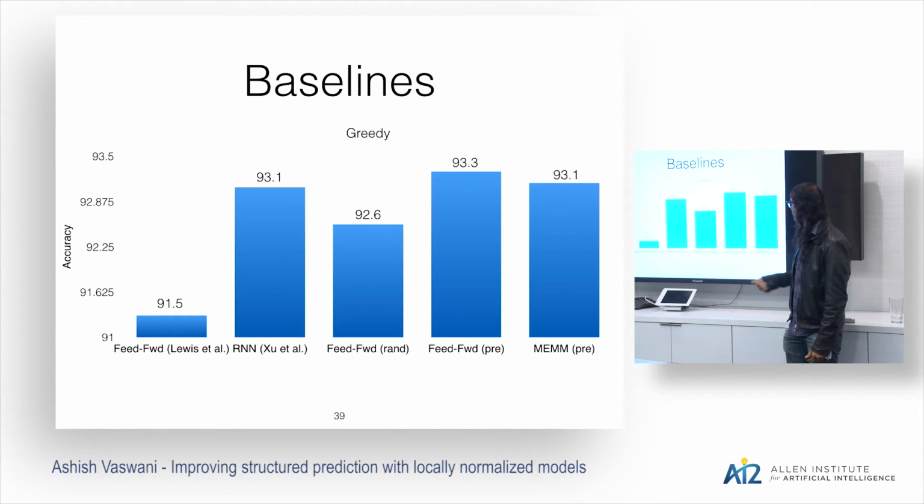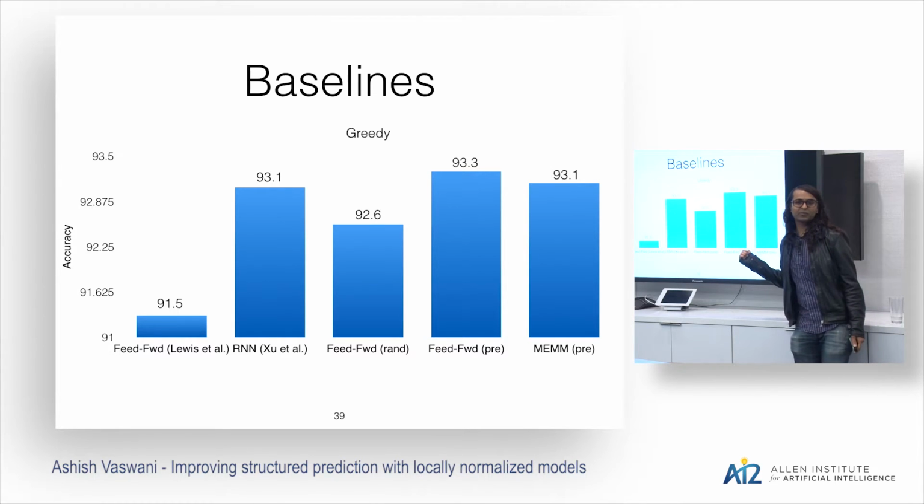So I trained my feed-forward model, exactly the same architecture that I showed, without pre-trained embeddings. I use a more restrictive set of features. I use a word window of three around the centered word, and I use the suffix of the center word itself. When I train my model without pre-trained embeddings, I get 92.6. And when I train it with pre-trained embeddings, it outperforms the previous baseline.